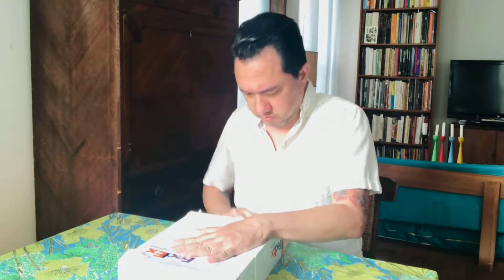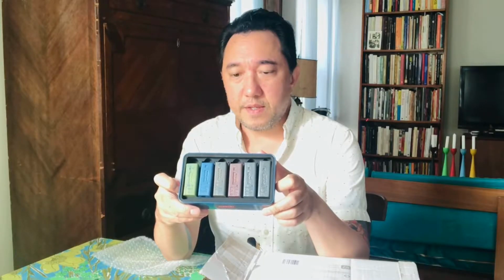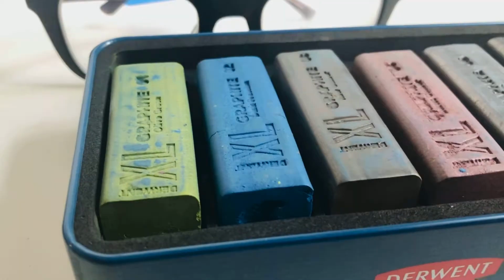Got a package. I think I know what it is. Mini Burlock. Yes! It's from Derwent. Oh. Extra large graphite blocks. Yes! Ooh. Got these like 6 really nice tones.